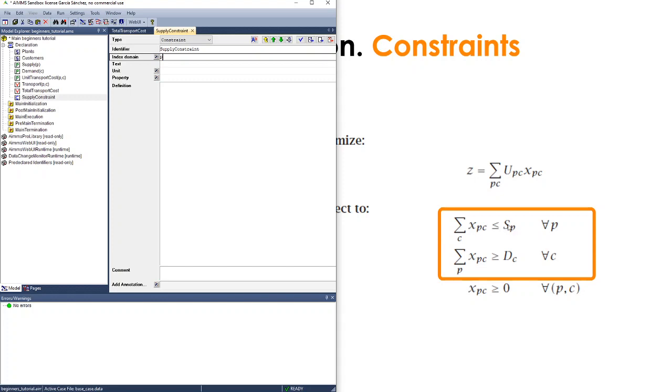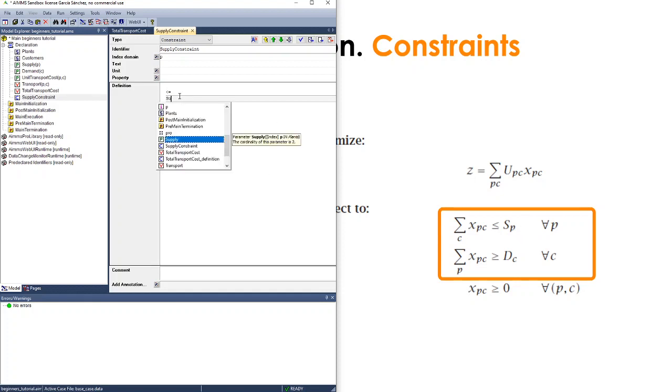and this is the constraint we have to write, and we will do that in the definition. And notice that you have this less or equal than symbol, which we will type here. The right hand side is the supply of that plant, and that is exactly supply P. I'm using this functionality AIMMS provides you with, which is the control space functionality, which allows you to simplify your writing. And if you press control space, you get a list of the elements you have in your model. You type an S and you get that.